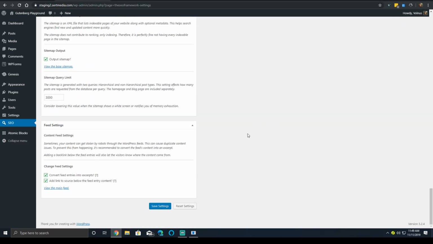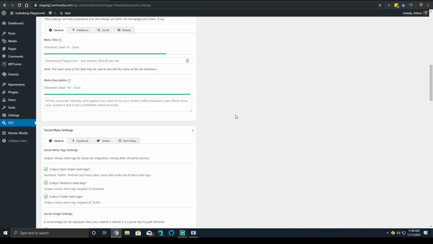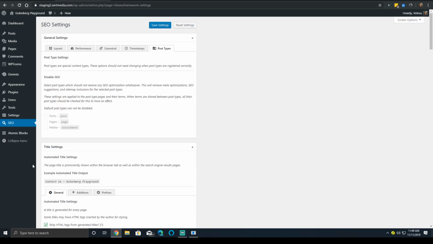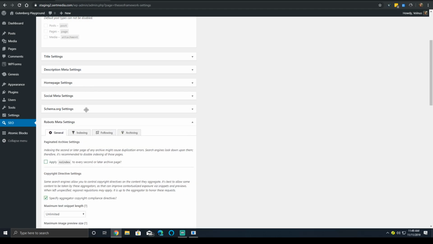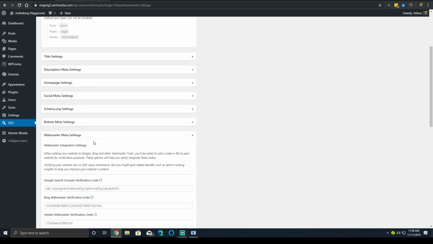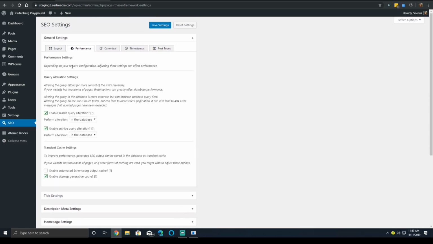However, I feel like I get lost in the scrolling sometimes. Sometimes with the sheer amount of options on this bottom section here, because all these options, they don't go away when you click that top tab button. These are always there, and you don't know that at first. So you may think, oh, you got to click the performance settings, and then why are all these options here again? But if you click them, it's the same options. So while the interface is good, I just feel like I want it to be a little bit easier to follow.